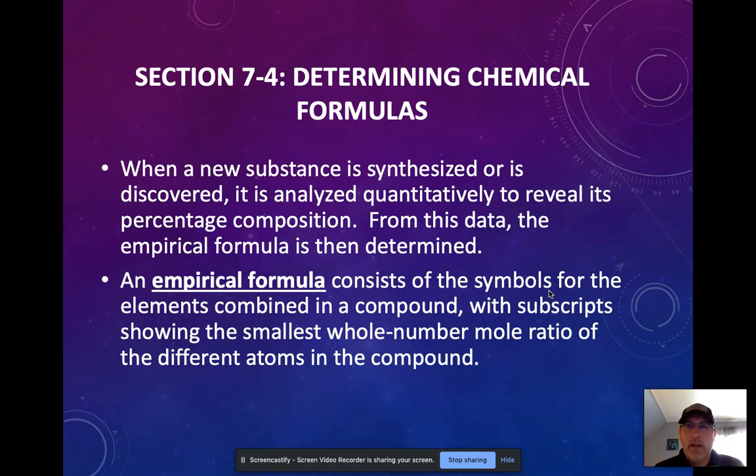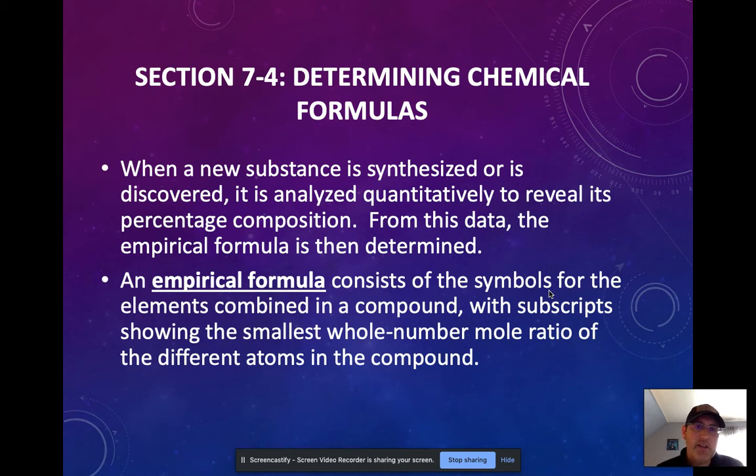And really, the empirical formula problems are kind of the opposite of percent composition. You either start with a percentage or a gram amount of each of the individual elements in that compound, and your final answer is actually the compound itself. So you're going to be writing a formula for your final answer.